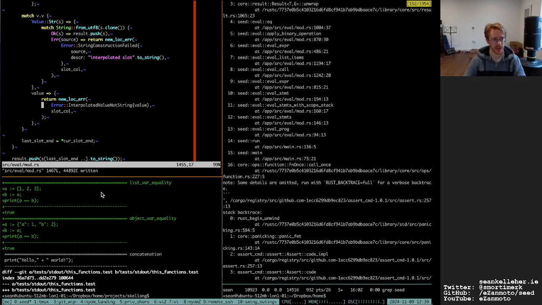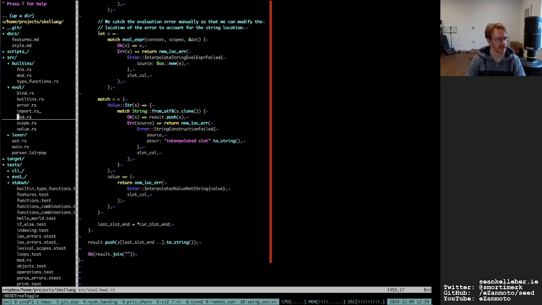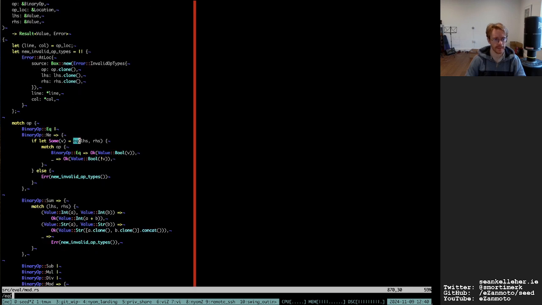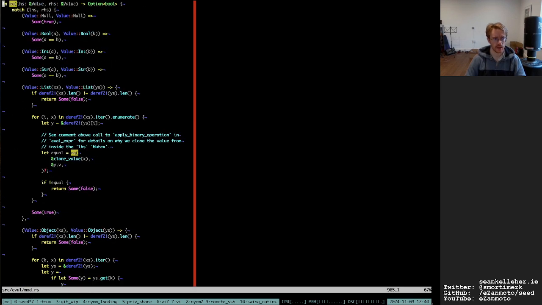And essentially what was happening here was, in my new implementation of list and object equality, if we take a look at that, we can see that we're doing a dereference on the source list and the target list. Well, that's actually kind of all right, the checking the lengths.